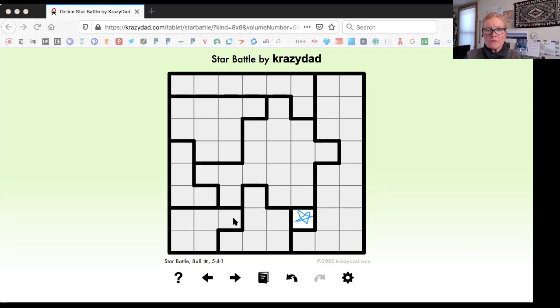So let's look at this region over on the left-hand side. That means I cannot put a star anywhere right here. So for this region, the star will have to be in the bottom row, which means that nowhere else on the bottom row am I allowed to put another star. There's only 1 star per row. So coming back to this region, I'm not allowed to put a star here or here. I'm not allowed to put a star here because remember, there's going to be one over here. Don't know where exactly, but it's going to be in one of these 2 spots. So the only place I can put a star in this region is right here.